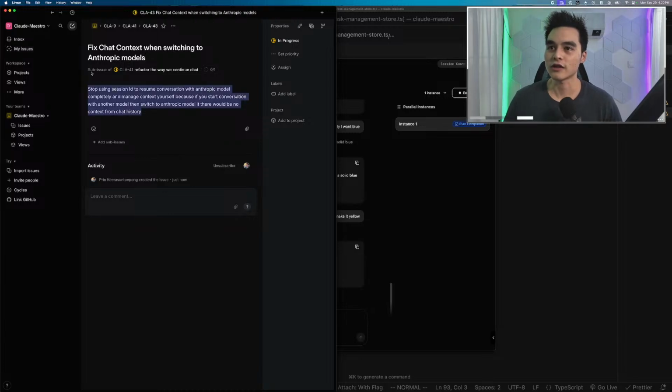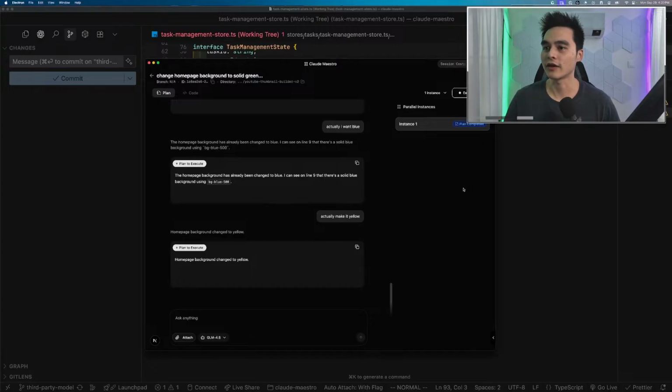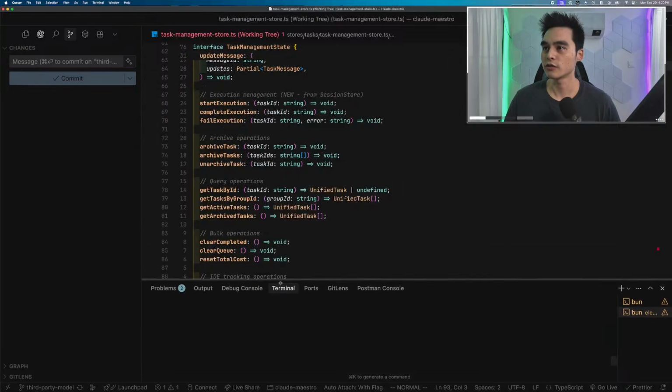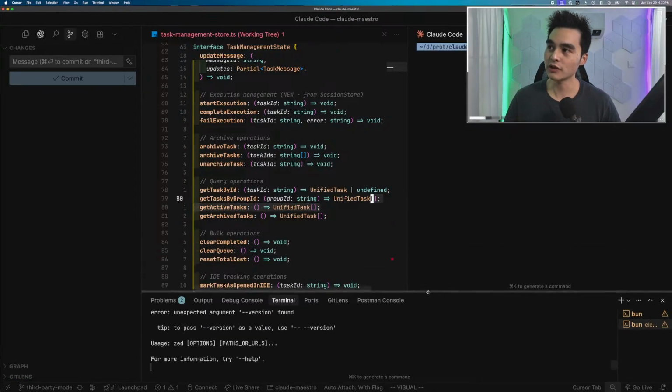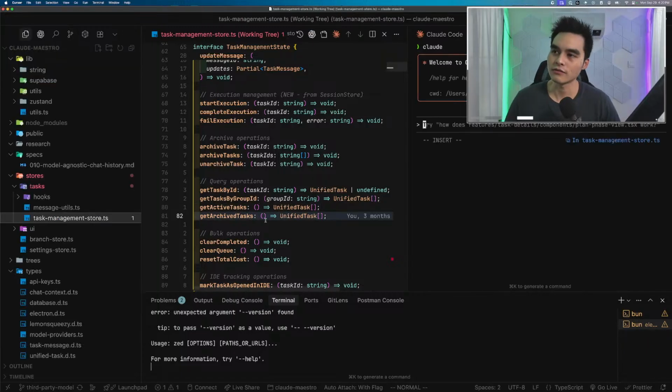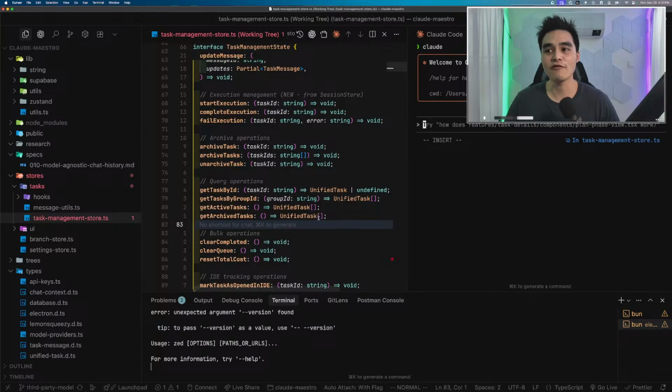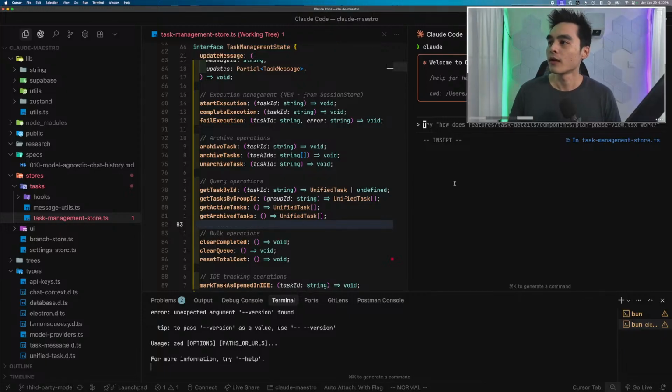Alright, let's get to work on this. This will probably have to go through my planning phase. Okay, yep, let's do this. I am going to use Claude Code. I've been switching between Claude Code and Codex, Cursor with GPT-5 Codex, and I've had really good results so far. I've been really impressed because I've pretty much one-shot everything so far. But I take literally like an hour or so to review the plan, so I don't know if you can call that one shot. I guess you can kind of call it one shot if you don't need to fix the code afterwards. But I'm fixing the plan beforehand, so it saves time.